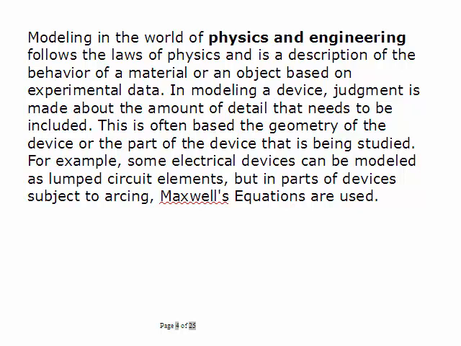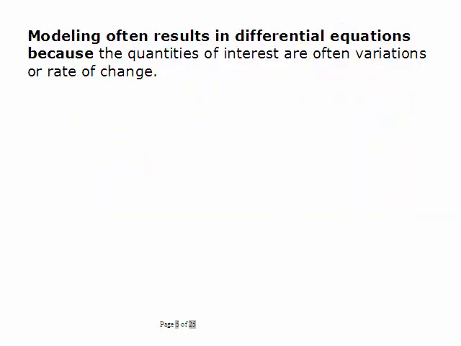So we're looking here at modeling the material or the device based on what's going on with it. So this is a little bit different. There are assumptions being made, but there are more constraints because laws of physics are still not to be violated. Then the question is, why is modeling studied in a course on differential equations? And the reason is usually you're looking at the time rate of change of something. How are things going to change? How can I predict the future? And that involves variations or rates of change, and that's why you usually end up with differential equations in modeling, but not always.